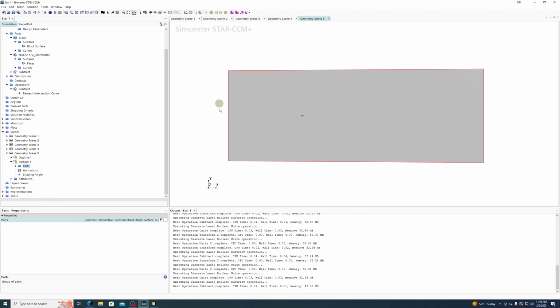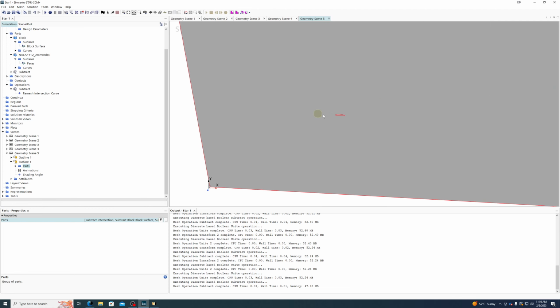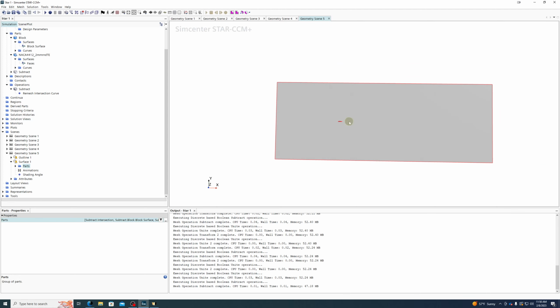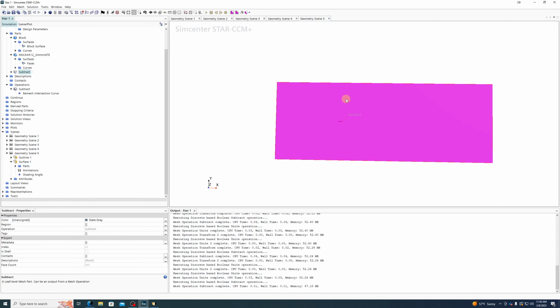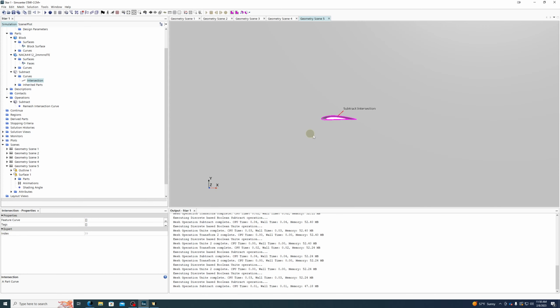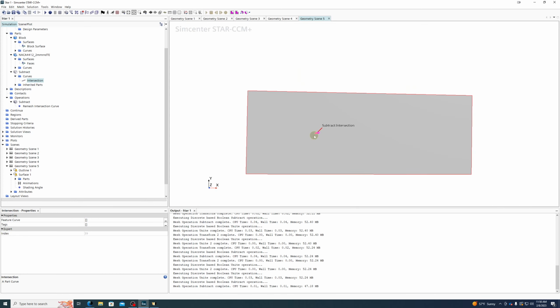That would be one of the simpler types of simulations, but we successfully created a block with a hole in it that is the shape of our airfoil. So if we wanted to model the air around this airfoil, that would be represented by this subtract block. It's the air above the airfoil, below the airfoil, in front of it, behind it. But importantly, there is no air where the airfoil exists. This is a basic way to set up a simulation. And the same methodology applies for most things.